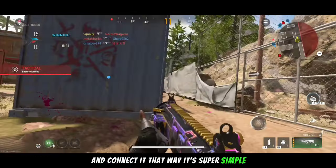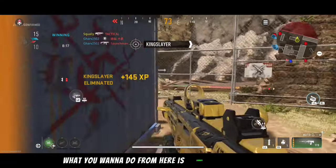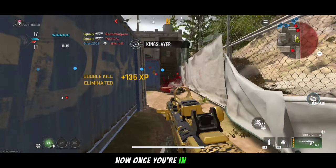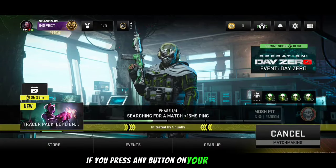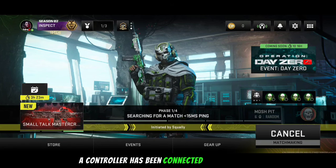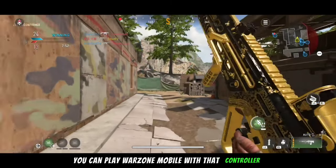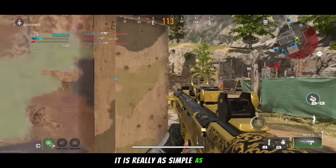It's super simple. Now, once you have connected your controller to your device, what you wanna do from here is launch Warzone Mobile. Now, once you're in the game, if you press any button on your controller or move your analog stick, it should pop up saying a controller has been connected to your device, and now you can play Warzone Mobile with that controller. It is really as simple as that.